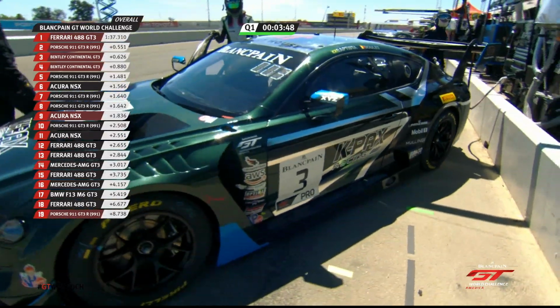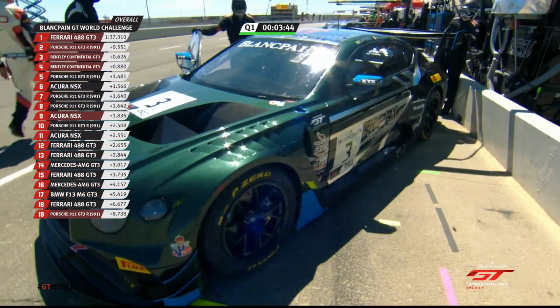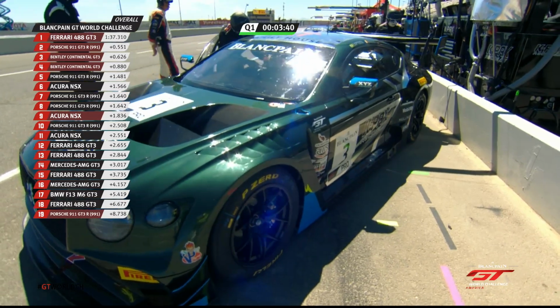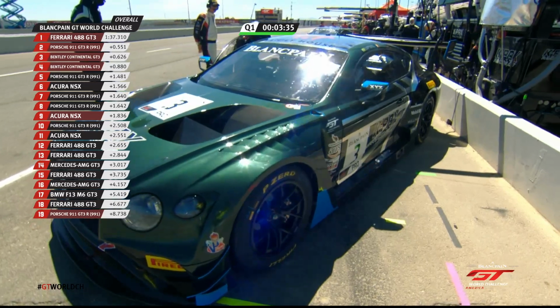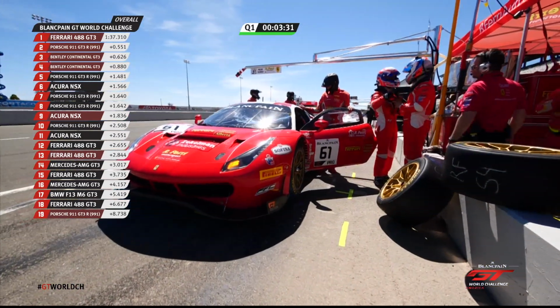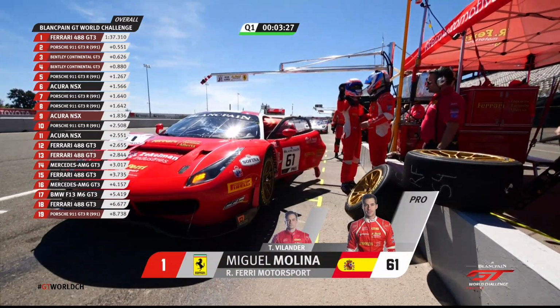Well, talking to that Capex team in this Bentley, the older generation Bentley, they said we would have been nowhere here. The car, just the way it was built, just was not going to be good here. They said this version, the new generation, where they've moved the engine back and down, they've moved the seating position, changed everything to get that center of gravity more centered and lower. They said it's much better, but it's not as good as it was at other tracks.